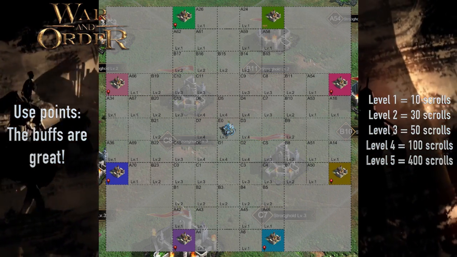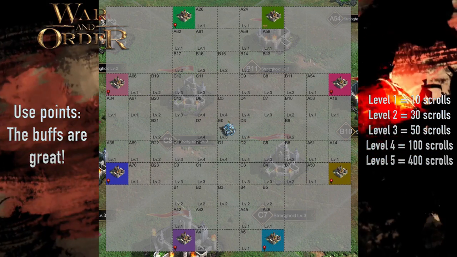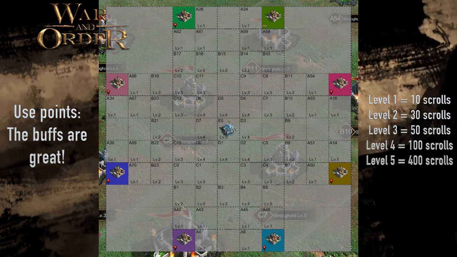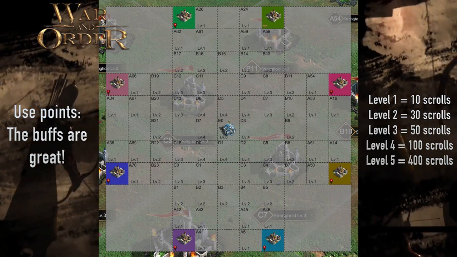You want to spend those. There's no reason not to spend those. You can't use those later or anything like that. You can't use them the next time you have one of these. They go away after the fight. So you want to use them, and you want to get those buffs. It'll help you out a lot.